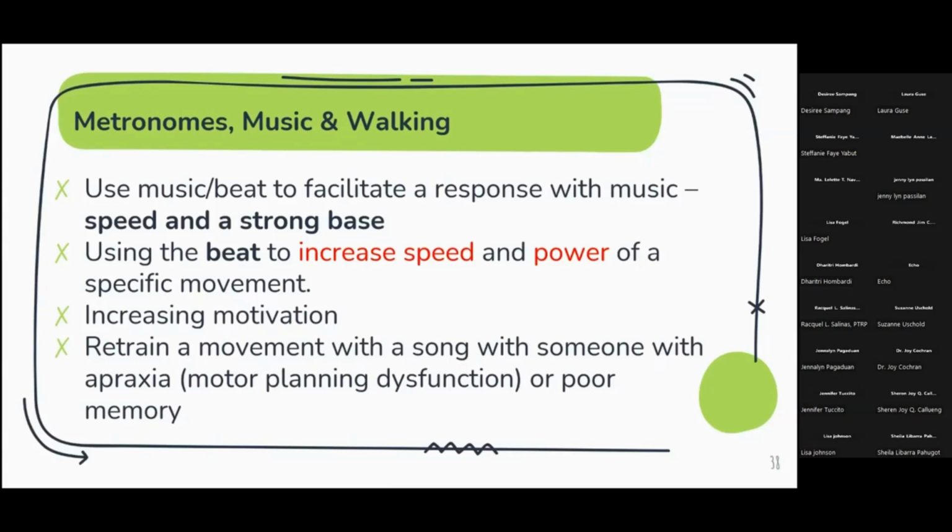And we need to be training power for steps, climbing up a hill, carrying a heavy load, right? We should be doing that. So by asking you to increase your speed, I'm asking you to really work on power, because power is muscle contraction over time. The quicker you need to do something, the quicker you need to generate power over a shorter period of time. So this is a really good way to train different ways to do sit to stand. Do you ever have to stand up quickly? Like to catch your grandchild, or to help someone who's falling, or because there's a tree going to fall on you, right? You have to move quickly. So we should be training transfers and daily activities at different speeds. This can be helpful. It can increase motivation and retrain someone who has apraxia, so problems with motor planning after stroke.